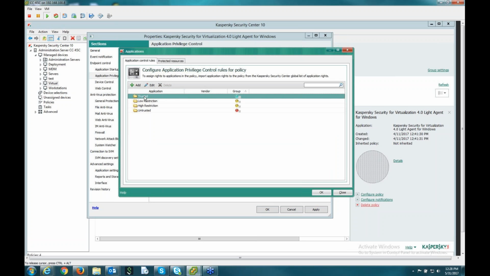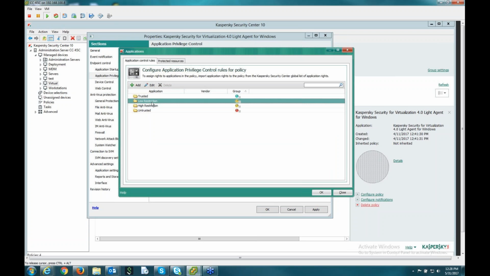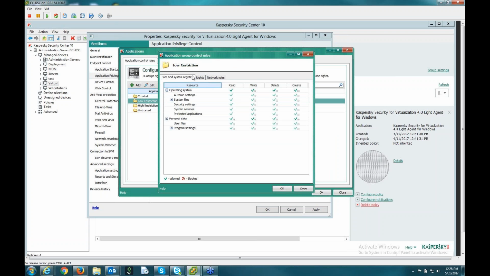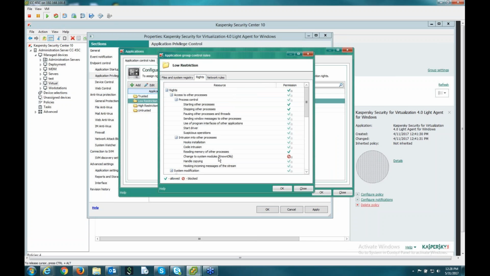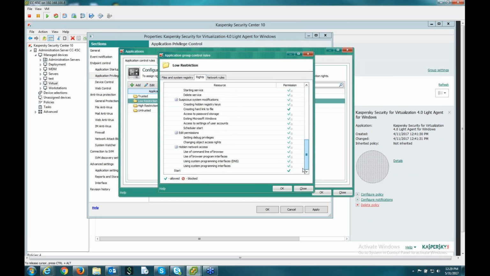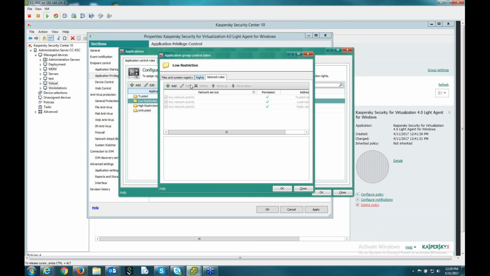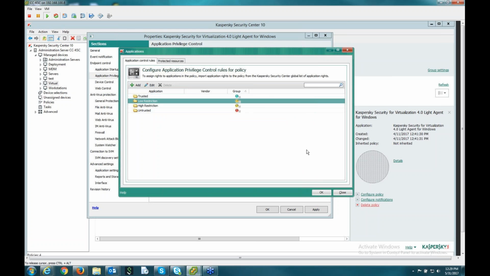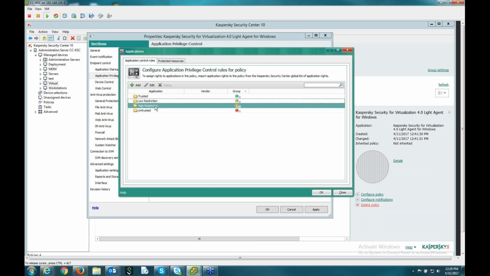The trusted group, of course, isn't restricted at all, but as we go down these different rules, the applications become more and more restricted in what they're actually able to do. Like low restricted, they can do most things, but they can't access system modules, and that's about all. They are allowed to talk on the network. This component also does tie into our firewall. The combination of these application rules and our firewall will specify whether or not a program can send network traffic.